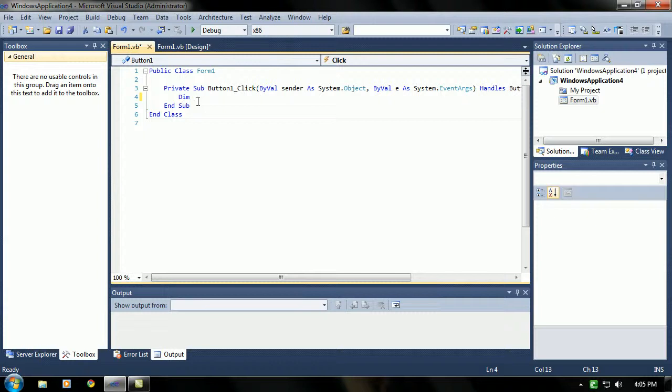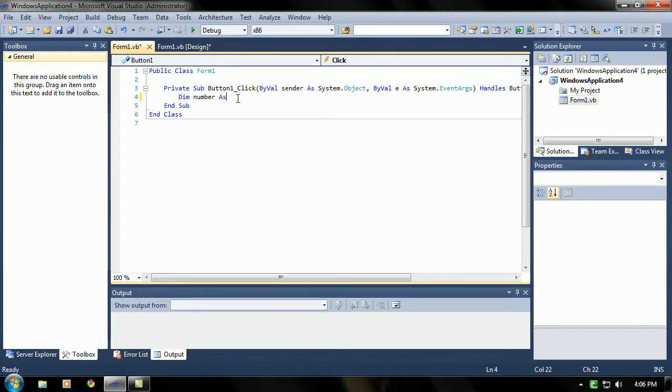You can name your variable anything, but we're going to call it number, because it's going to be a number. But you can name it anything you want, it doesn't have to be number. Okay, the next thing you need to type now is space and type the word As, which it says right here.